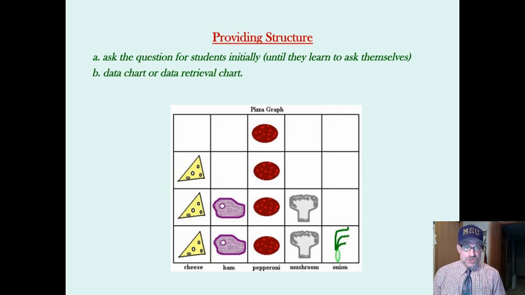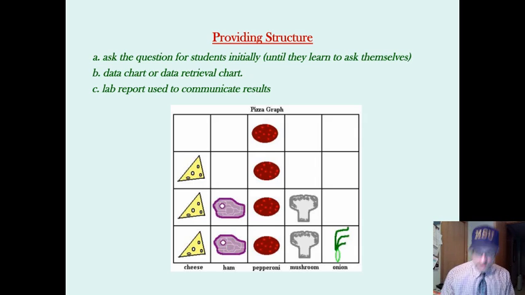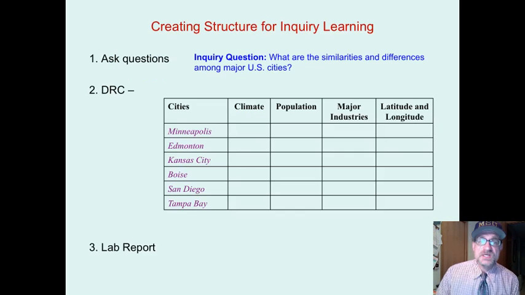You create a data chart or a data retrieval chart for students. And a data retrieval chart, as we see, is a graphic organizer used to help students collect data and organize data as they collect it. And you'll see examples of that. And then the lab report used to communicate the results. And I will show you this.